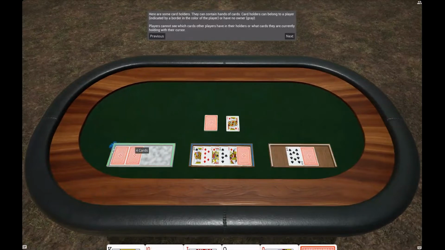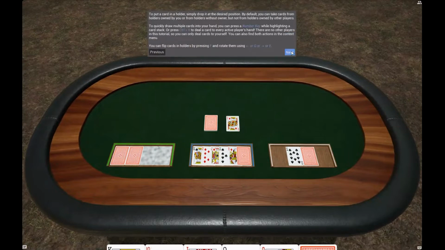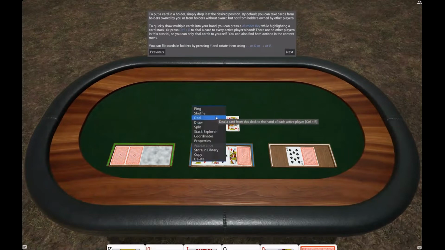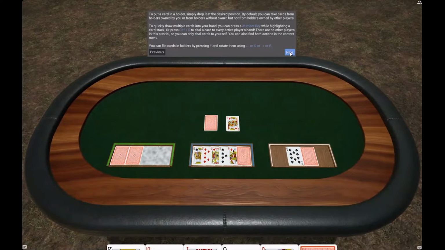This one here on the left is for different players. So this is for the green player. I can see some of the cards are face down, and the other cards here have kind of a blur, so I don't see which cards this player has in their hand. All right, and then there's of course functionality like drawing a card, dealing cards to all players in the game, and so on.